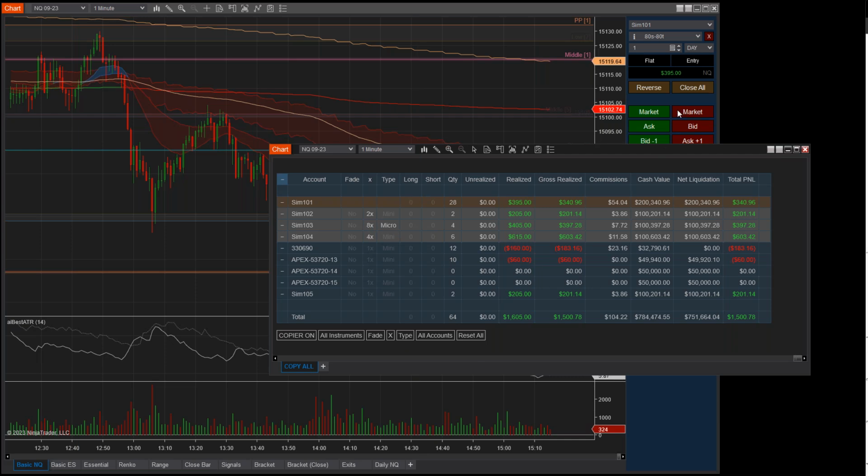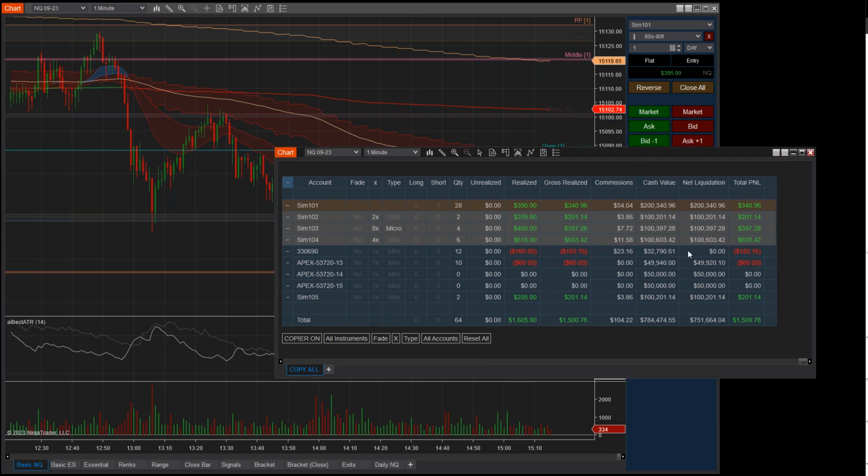And so then I'll just run one test trade to show you guys. And what I love about this too is you can see the total for all your accounts. You can also hide your sim accounts. You can see your total across all your accounts right here as well, which makes it really convenient for totaling up all those evaluation accounts or those PA accounts with Apex.